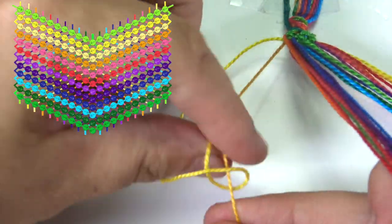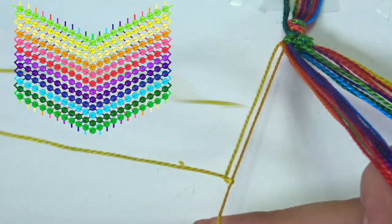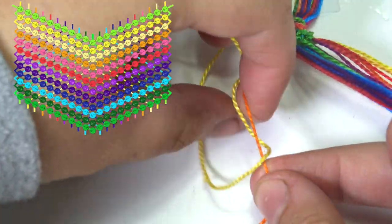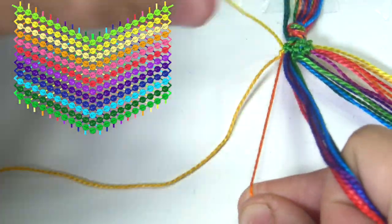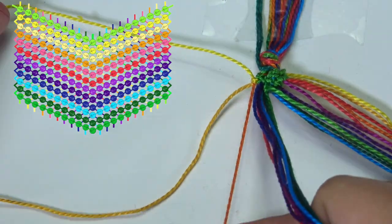We're going to work left again, starting this time with the most left string, which is the light yellow. Then you're going to go across again all the way to the middle and then work from the right over to the middle as well.